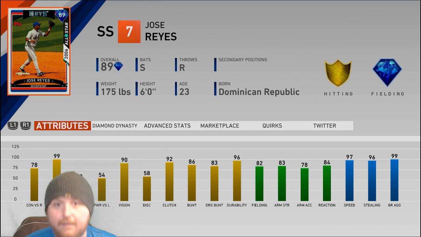He plays plus defense. I mean, it's not plus, it's not elite, but 82 fielding with 84 reaction, especially to go along with that speed. He's going to be very rangy. He has 83 arm strength. This guy is perfectly reasonable on defense.